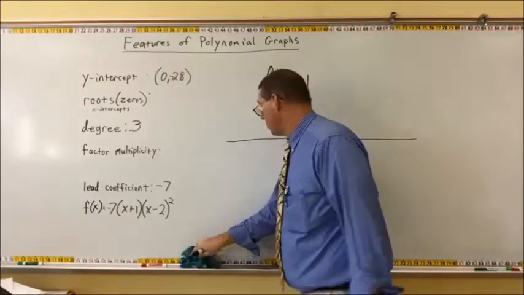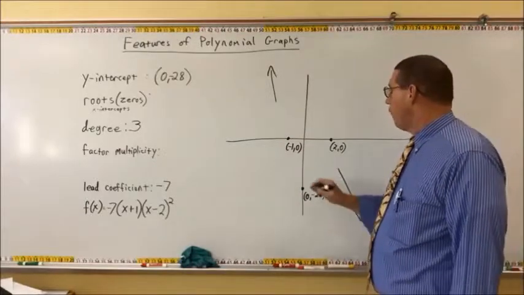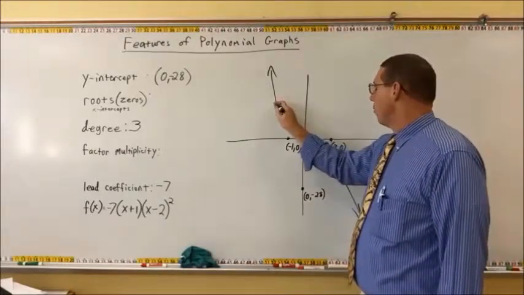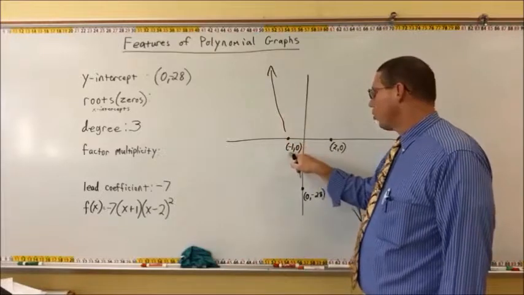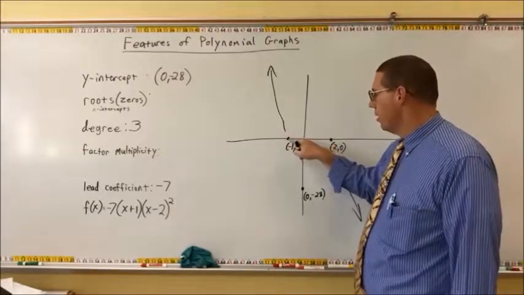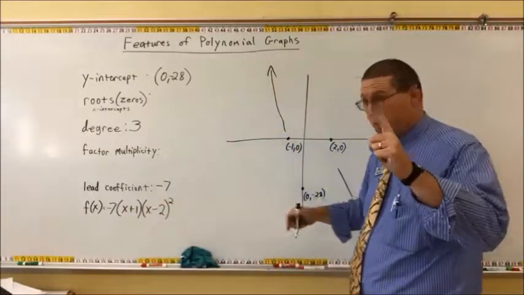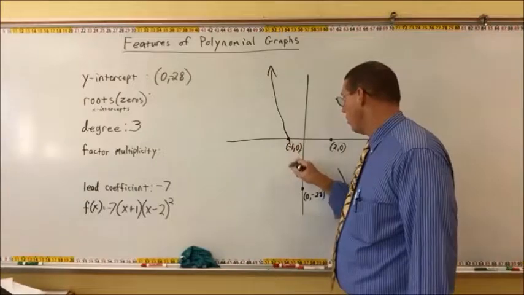All right. Now we just got to connect these two arrows in the middle. Let's go forward on this one. So let's go forward from here. Are we going to cross over at -1, or are we going to bounce off and go the other direction? We are going to cross over because x plus 1 has a multiplicity of 1. That's odd. So we're going to cross over.